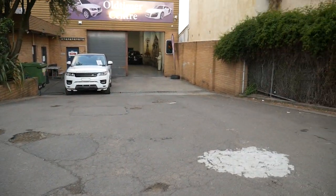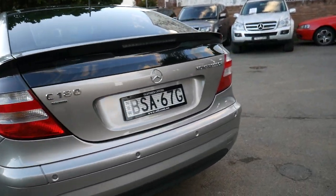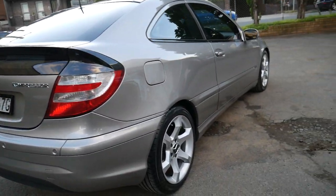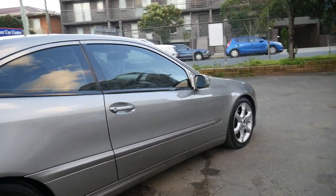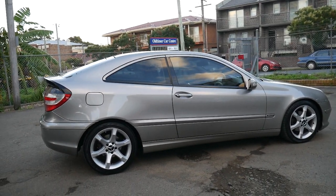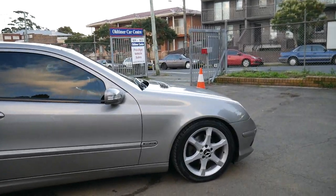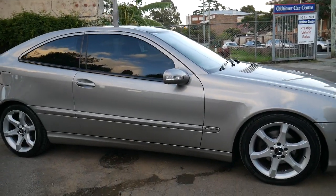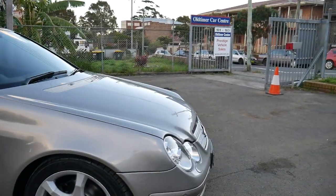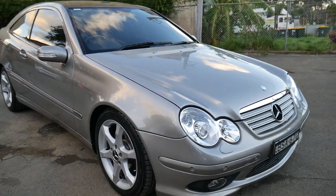We're in the car park at the moment — we have about 70 cars in stock at any given time and sell about 40 cars a month, so something like this probably won't last long. We'd love to see you; we can do an inspection in-house or send it to a mechanic of your choice. My name is Richard, or you can see Phil — we're here every day except Sunday; Saturdays we close at 1:30. Our address is 101 to 103 Illawarra Road, Marrickville, telephone 956 99999. Come in, take a drive, and see this gorgeous little C-Class Coupe. Thanks guys, bye!